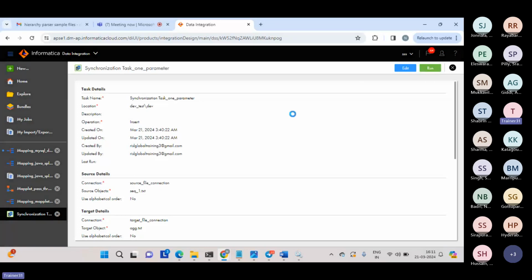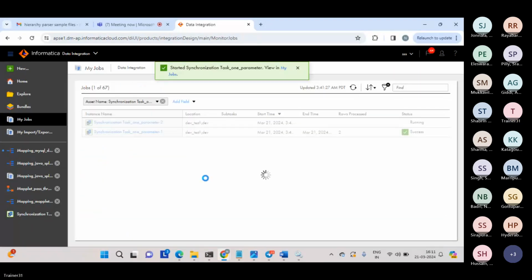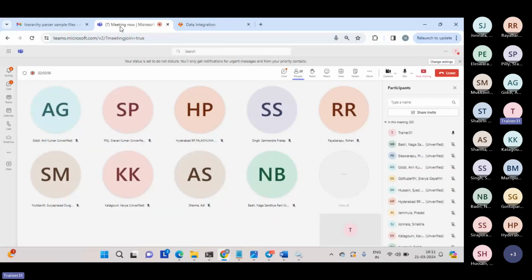Okay, let's run this. So greater than one, right? So we got two rows. Last time it executed already. Any questions, guys, on this synchronization task? Anil, Shravan, Rohit, Adi, Rosh, Rohan, all.